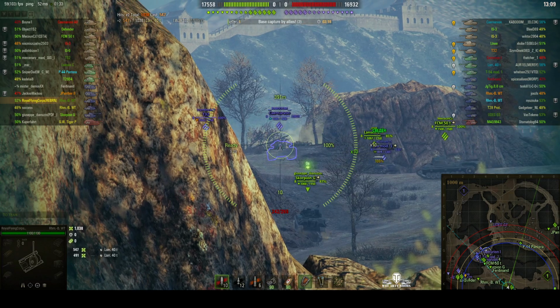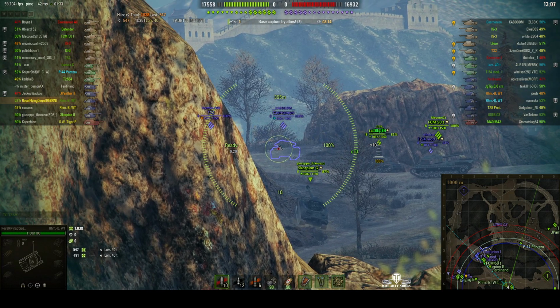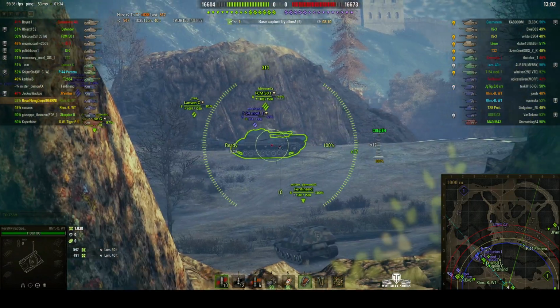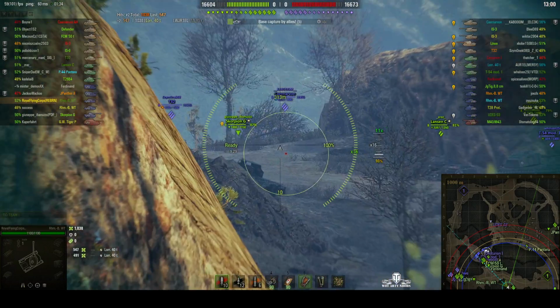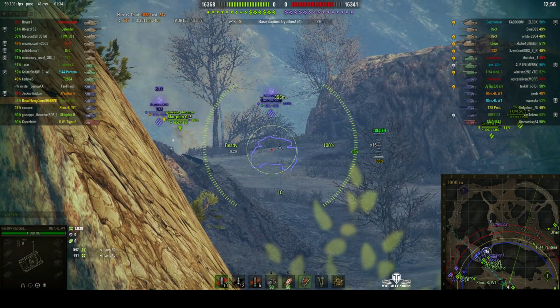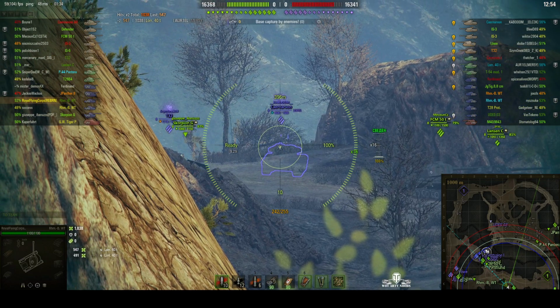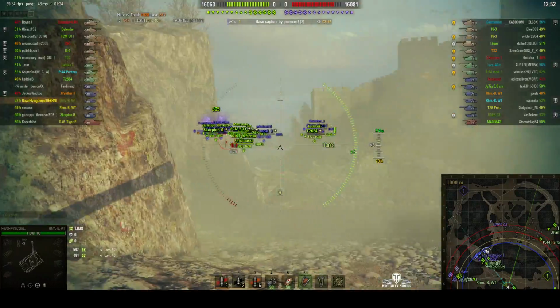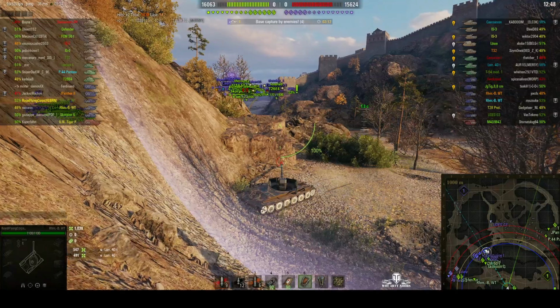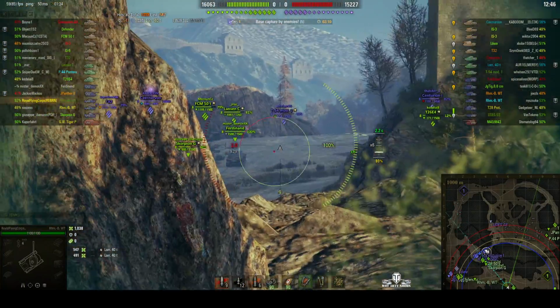Okay, Carnarvon. He's trying to find the right spot to hit. No, that's one of your own. He's the other side of the ridgeline, the target. T-32 is just in cover, so the only shot you've got is on the Carnarvon. That probably won't pen. No, the round went flying right over the top of the Carnarvon, but he did the right thing to pull back into cover.